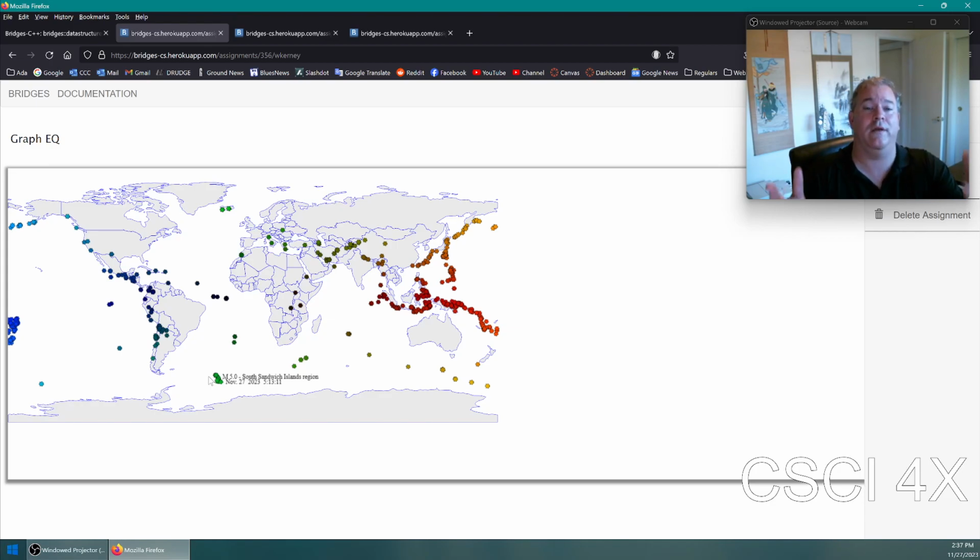So here is working code. Here is code that I'm handing you that draws a map of the world, and it puts dots on it based on their latitude and longitude coordinates, and color codes them based on, in this case, just their latitude and longitude, but I could color code it based on their magnitude or whatever. And it has a little label that if you mouse over it, it tells you where the earthquake is.